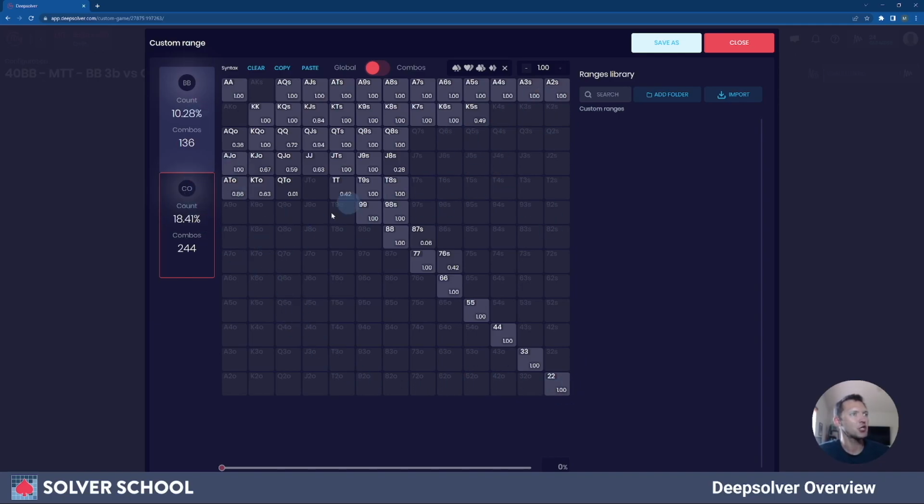You can change this however you want. And maybe we also want to say that we don't think our cutoff would be doing this with king 5 suited and king 6 suited and king 7 suited, so maybe we'll just take those hands out of range. This may or may not be realistic. I'm not necessarily worried about that right now. I'm just trying to demonstrate that you can start with a set of ranges and adjust them from here.